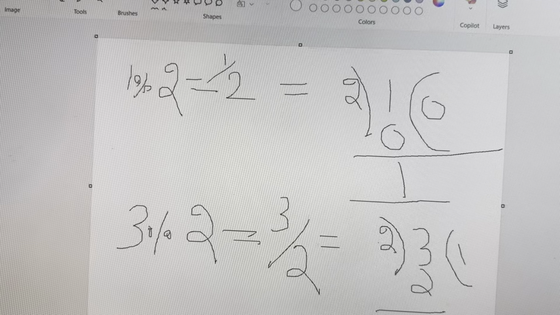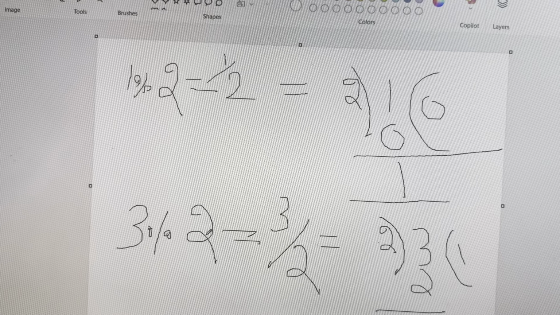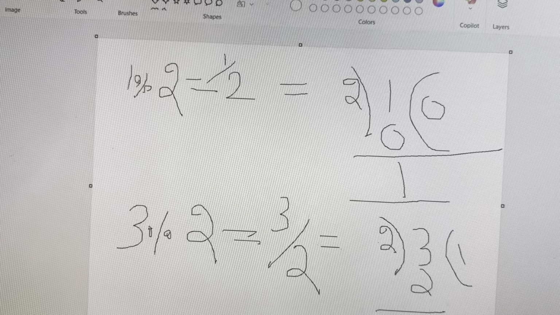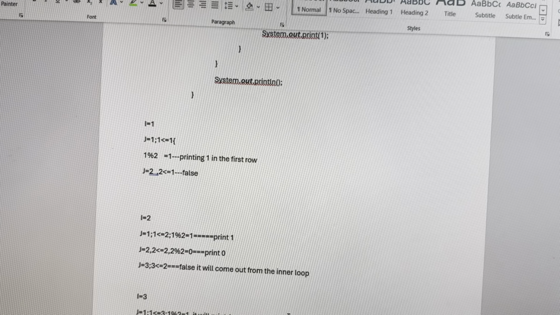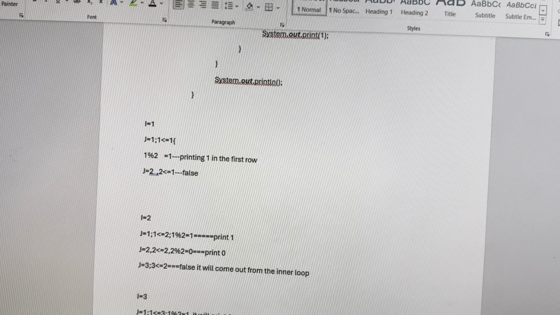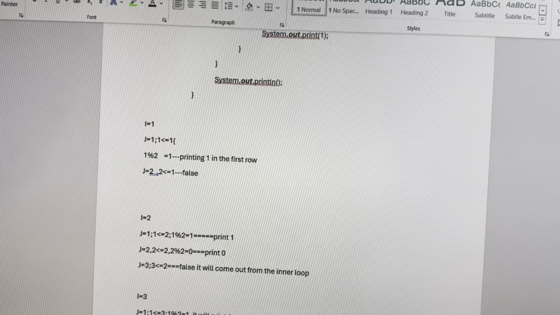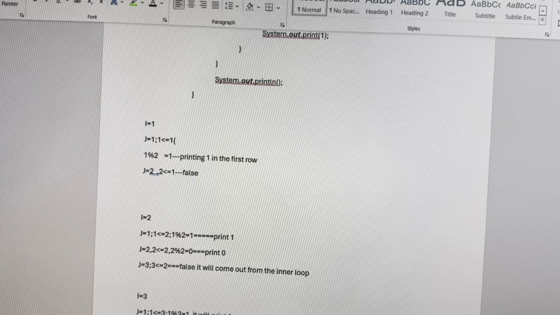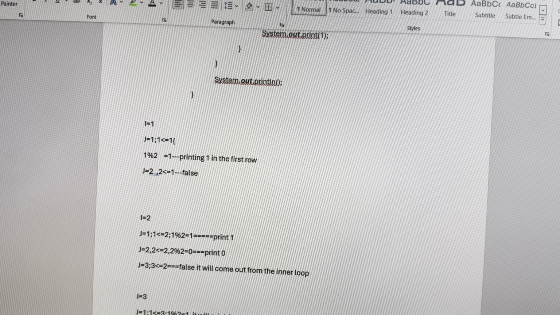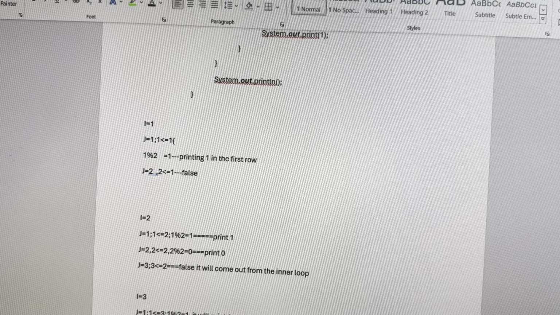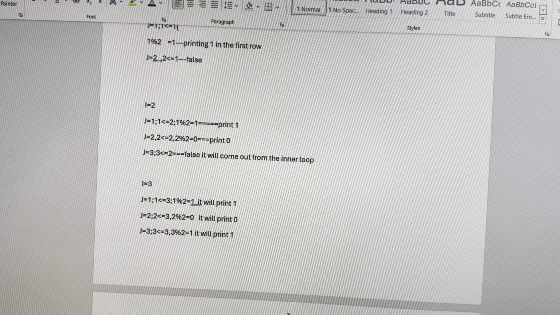So 3 modulo 2 output is 1. So it will print 1 also in the third row: 1 0 1.